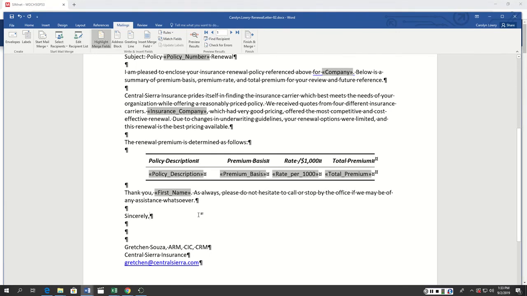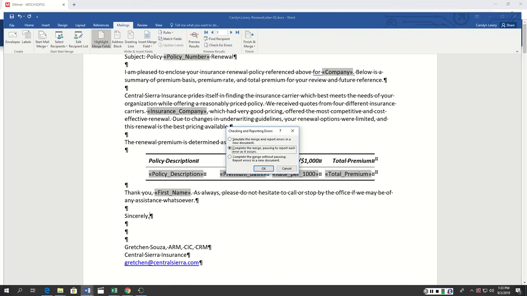And then checking and reporting errors is next. We're going to preview the check for errors in the merge. So we've got check for errors, and we're going to simulate the merge and report errors.